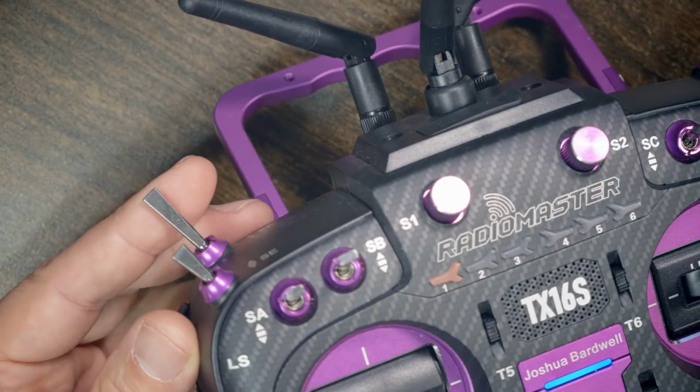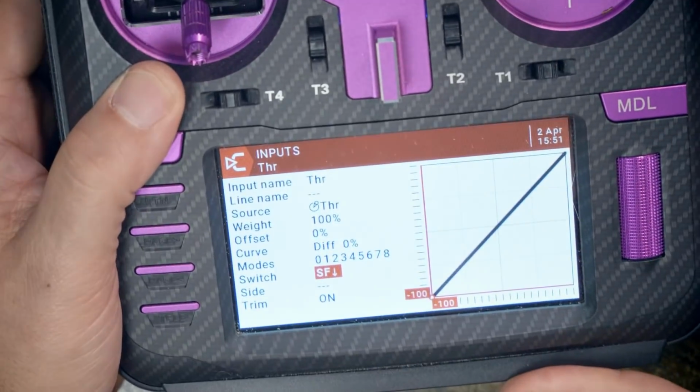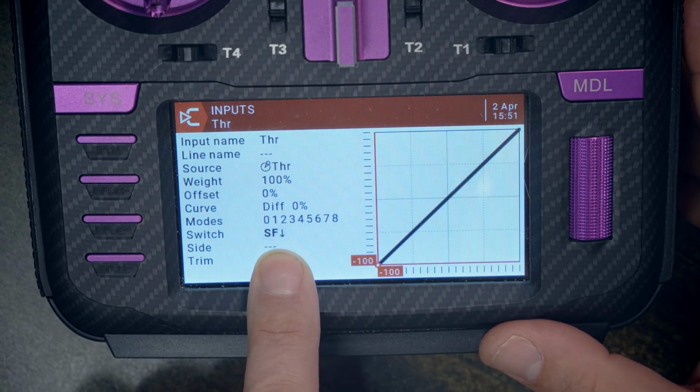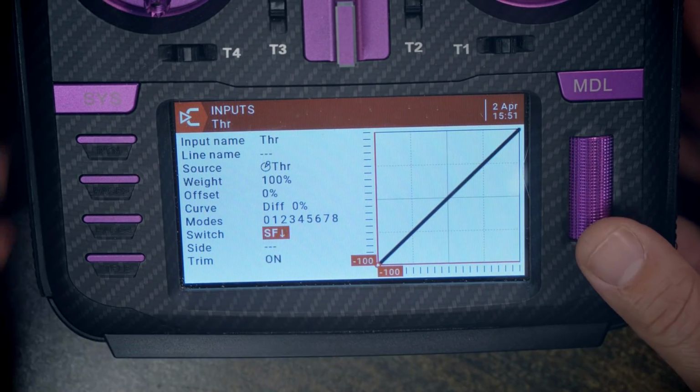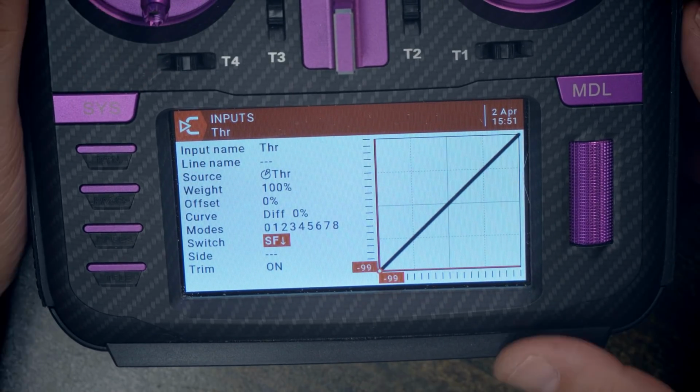At least that's my arm switch. So let's say that for me, switch SF up is my arm position, and that means switch SF down is my disarm position. I'm going to make my switch parameter be my disarm position, SF down, and that means that when I'm disarmed, the throttle will move completely normally. And at this point, we really are almost done, but there is one safety condition that we haven't accounted for.